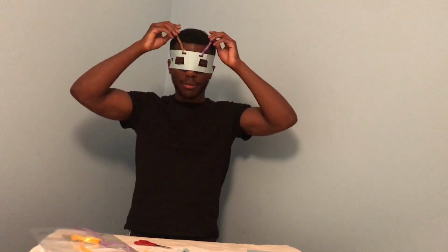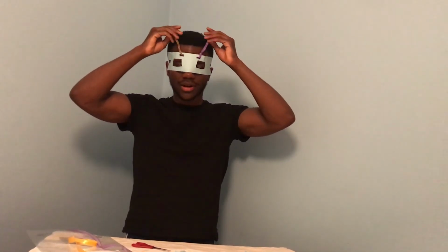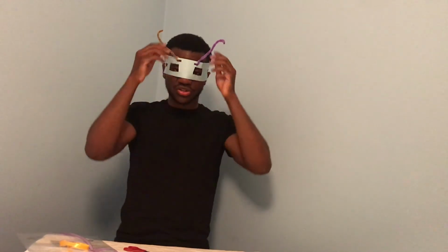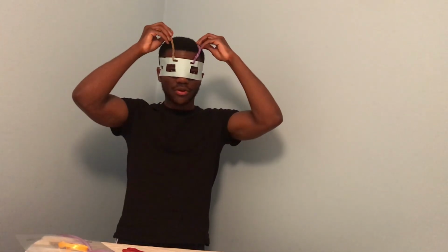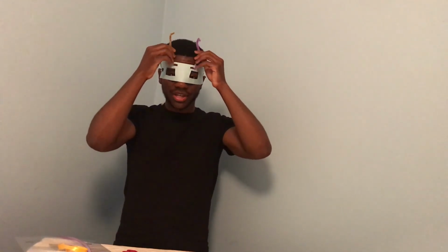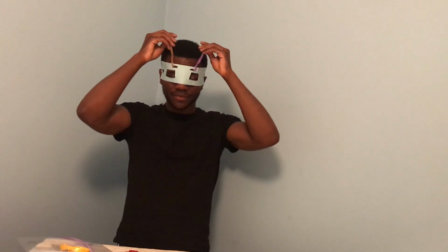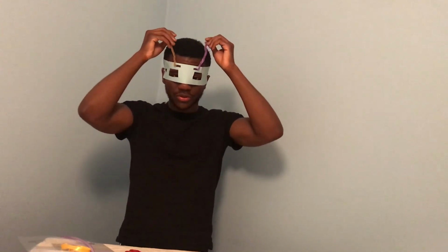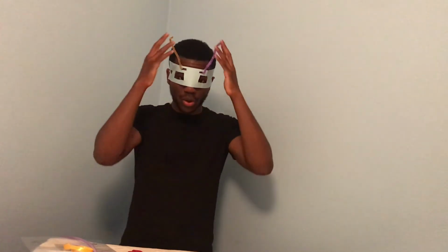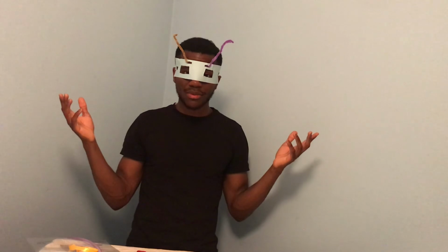So I am a bug, I suppose, should I say? I'm a bug, or an ant, or an insect. These are my antennas, and this is my mask. I was trying to go for Teenage Mutant Ninja Turtles, but I don't know, I just decided to change it. So this is my mask. I don't know what it looks like from your view, but I'm sure it looks somewhat like an insect. I hope it does anyway. I don't know where my antennas are. But those are my antennas, and I've created my mask.